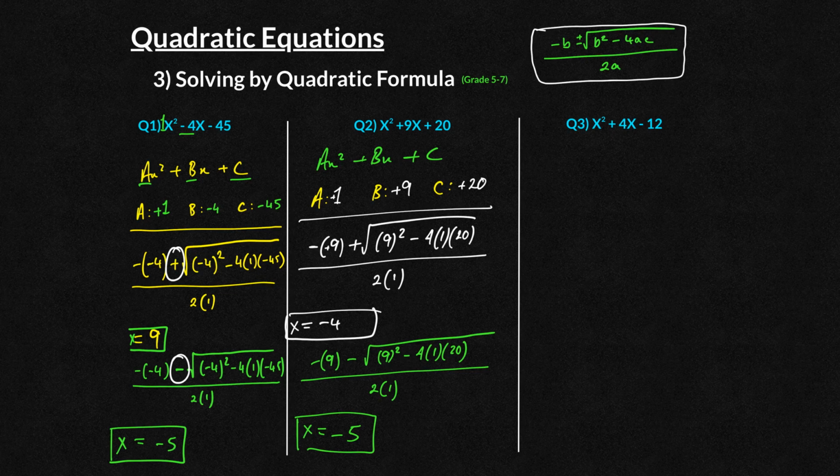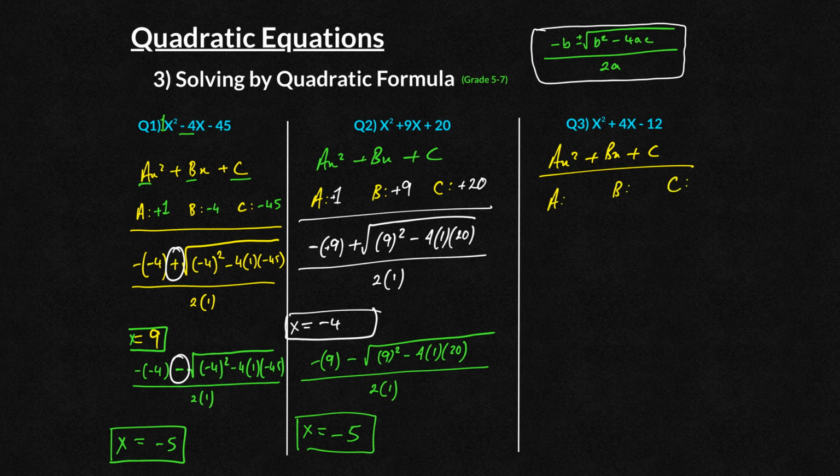Now, if we look at question 3, we couldn't get any solutions by factorising because the quadratic equation didn't factor. And this is where the quadratic formula comes in. Okay, so if a quadratic equation does not factor, you have to use the quadratic formula. You could also use completing the square, which I'll show you later on. So let's look at this. We've got, again, ax squared plus bx plus c. Scan what we have. So we have a, b, and c.